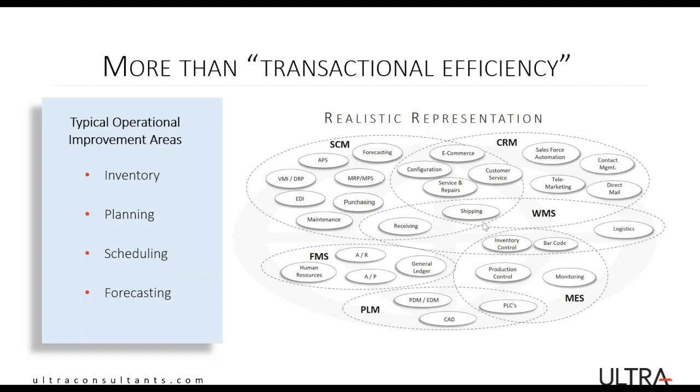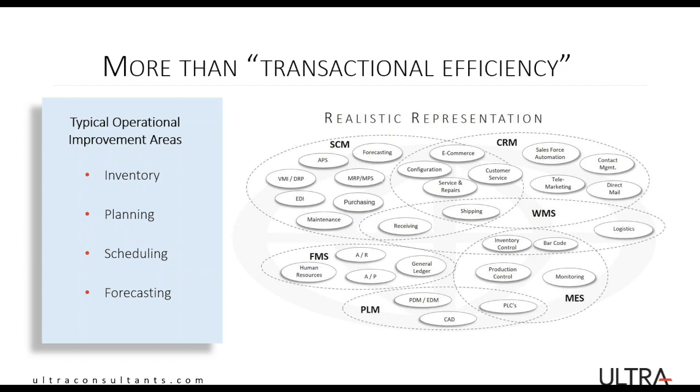I want to look at these particular pieces. What we've seen is the integration of what we'll call CRM, and I'll explain that in a minute, WMS, MES, PLM with finance and supply chain. So let's look at these different ellipses and the different components that are within these, and kind of describe some of the issues that you have. So on the left, we see SCM, and that stands for supply chain management. And that's where you have the forecasting, the advanced planning, your typical MRP and MPS type applications.